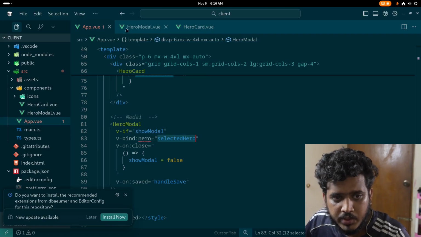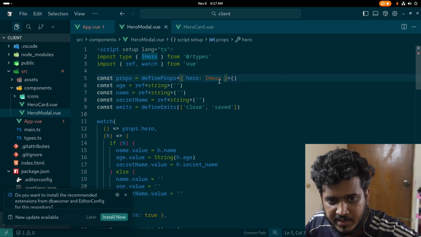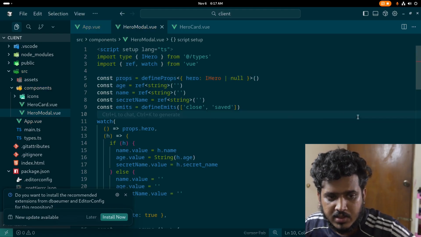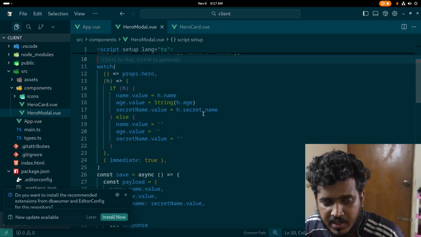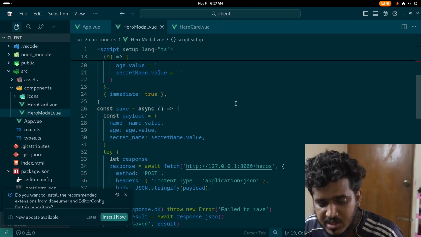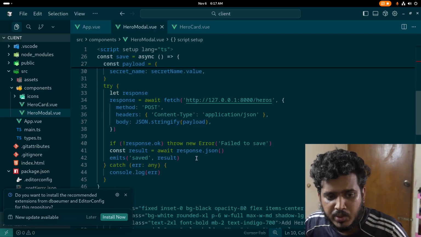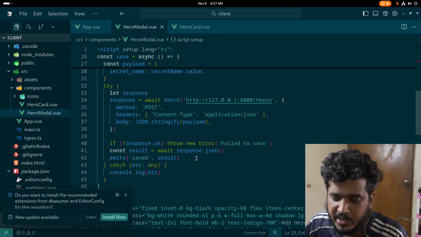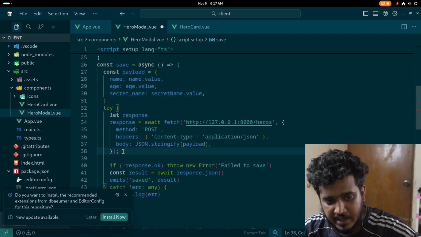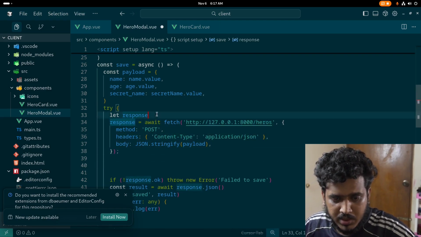There is an error we are getting from hero model. We need to define like this. It can be null as well, so we need to define like this, so we won't get any error. Every time we use this props hero, we are going to check that if there is a hero or not. In here we are going to make our create request and update request in the same function. Instead of creating another function, you can create another function if you want to, but I'm not going to use another function. Instead, I'm just going to use the same one.